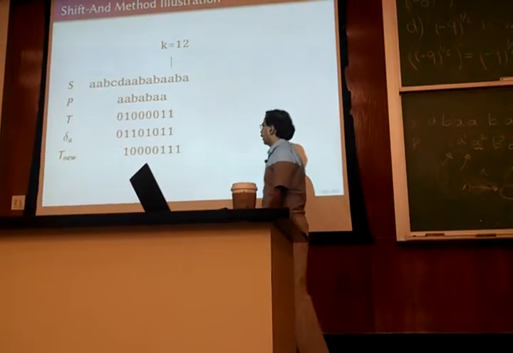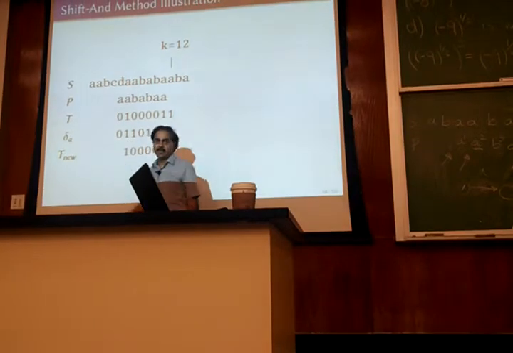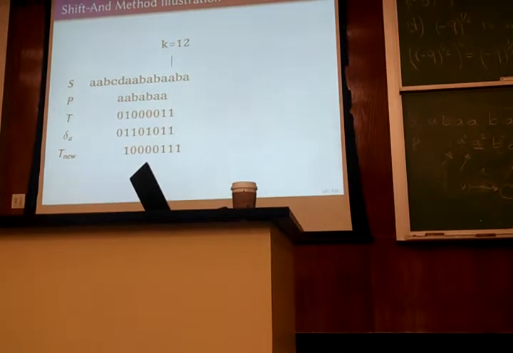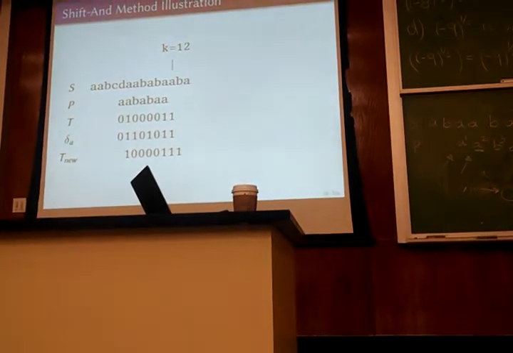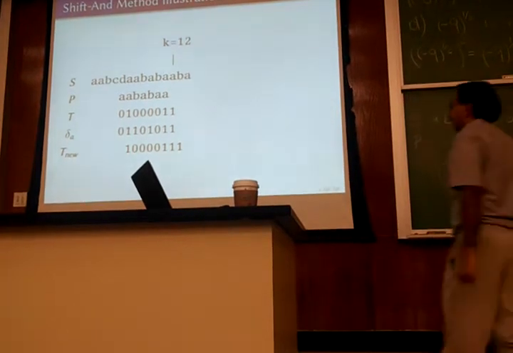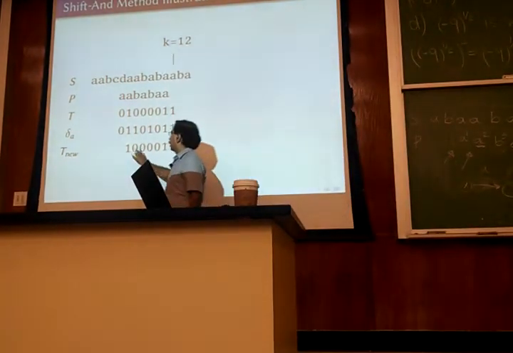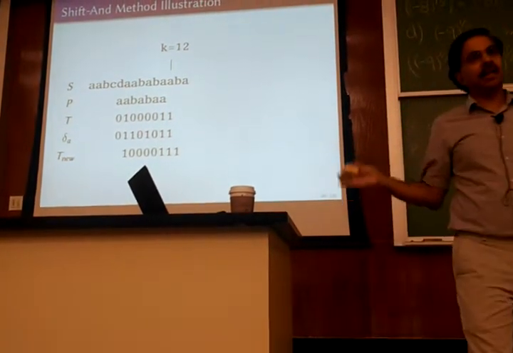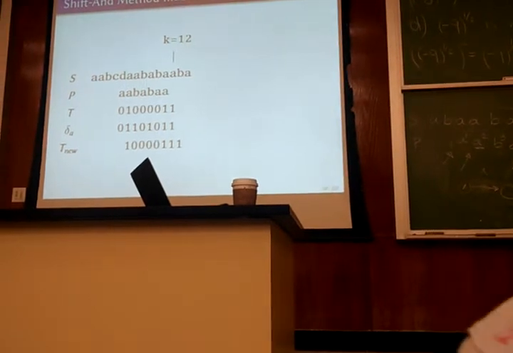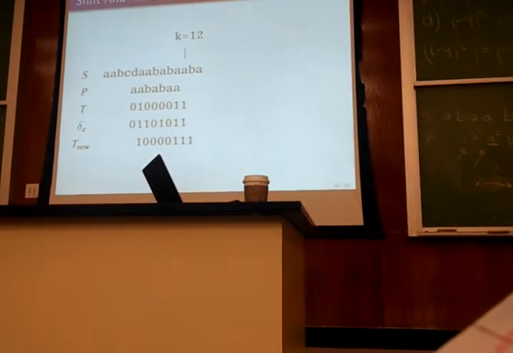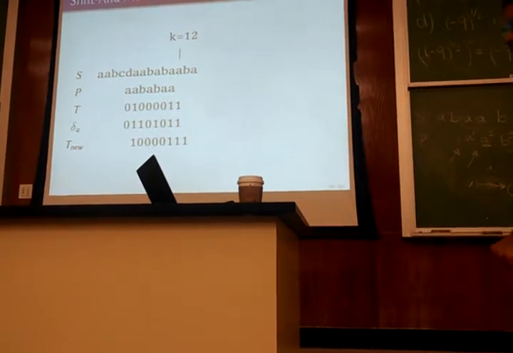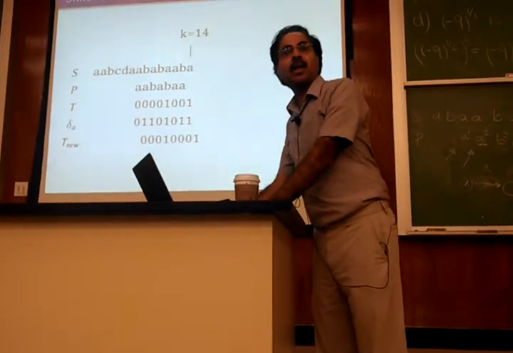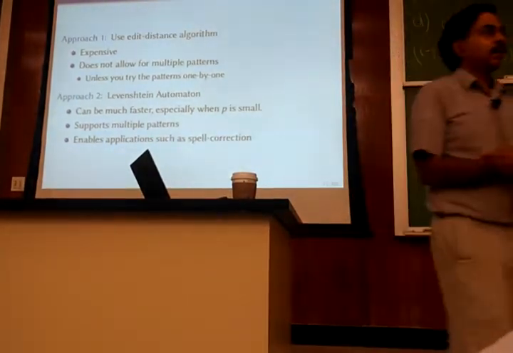So at this point, right, you have a 1 here, which basically means that you have a token in the 8th state, right? And whenever you have a token in the 8th state, it means you have completed the match, right? So anytime you see the nth bit of T becoming 1, you can announce a match. Okay. So like in the other case, when we are doing regular expression matching, whenever we see the dollar position appearing, then we call that a final state. Same way, here we do this. Okay? And there are a few more steps, but I don't think that necessarily adds anything. It's just useful. You can look at it over there.